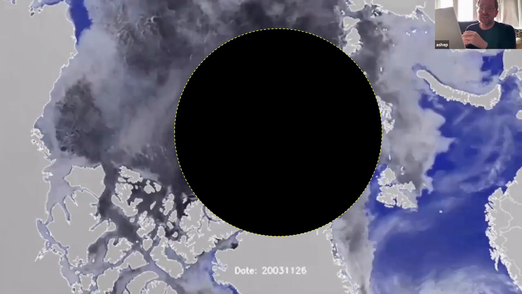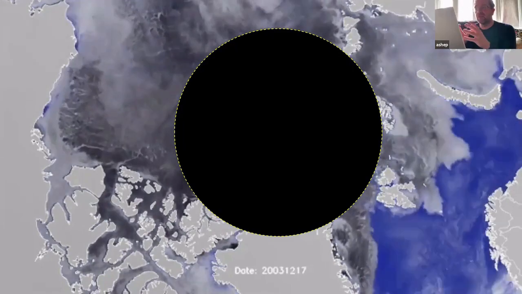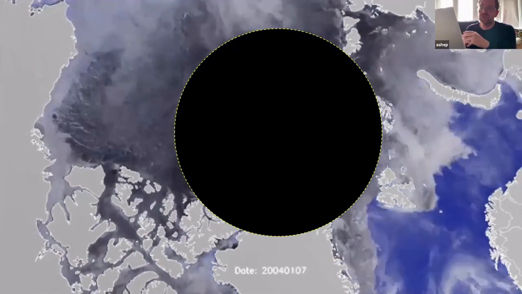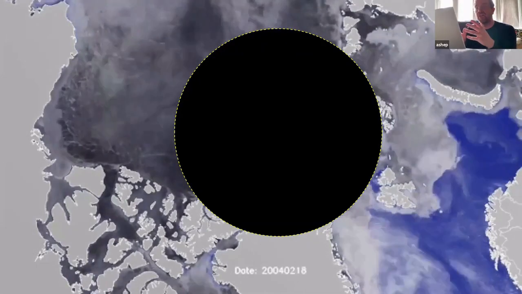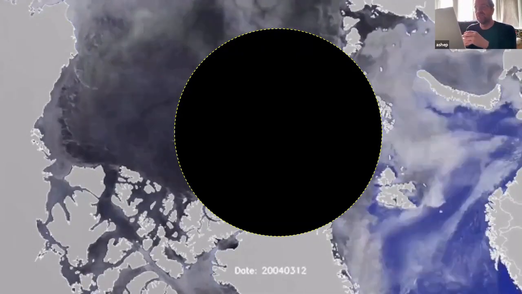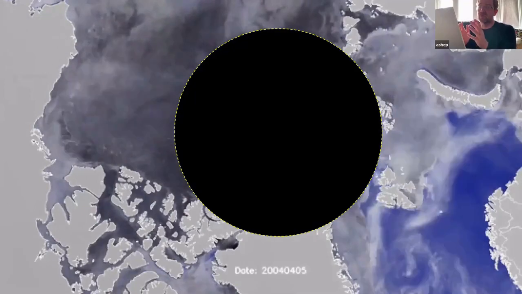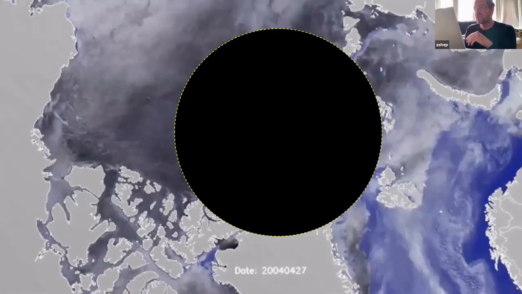Because it's a mobile chunk of ice, any survey not including that region is partial. We don't really know what's happening in that area. So you don't know that trends in sea ice are not related to compaction and drifting of the ice into a smaller area in the middle of the Arctic Ocean.